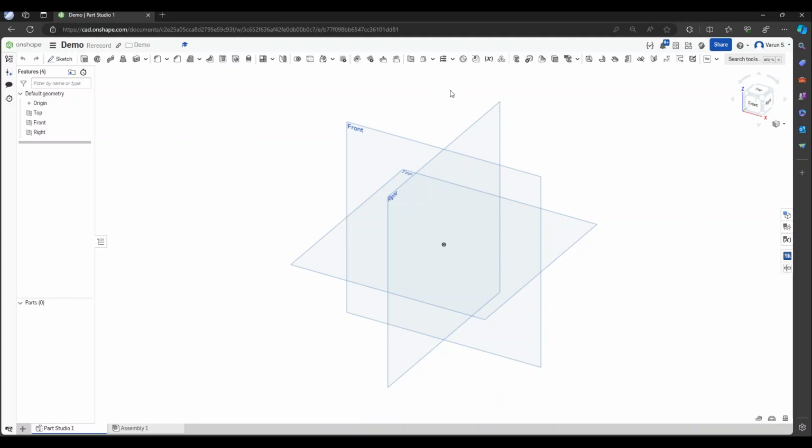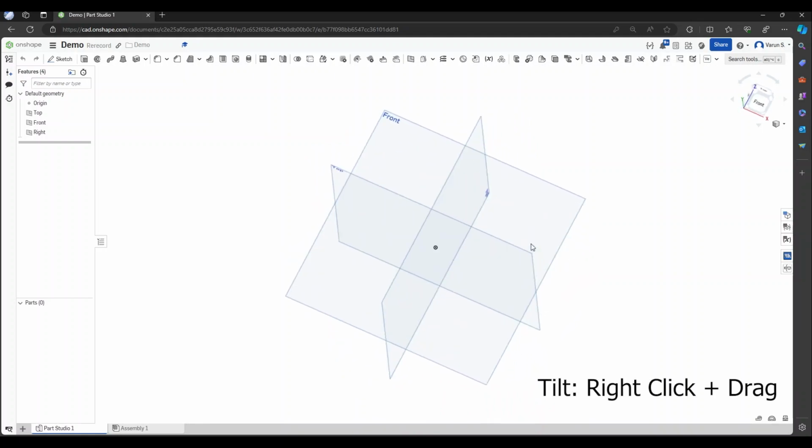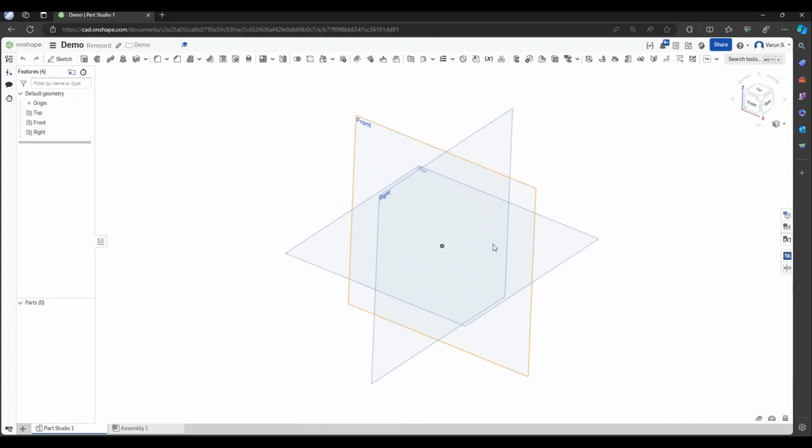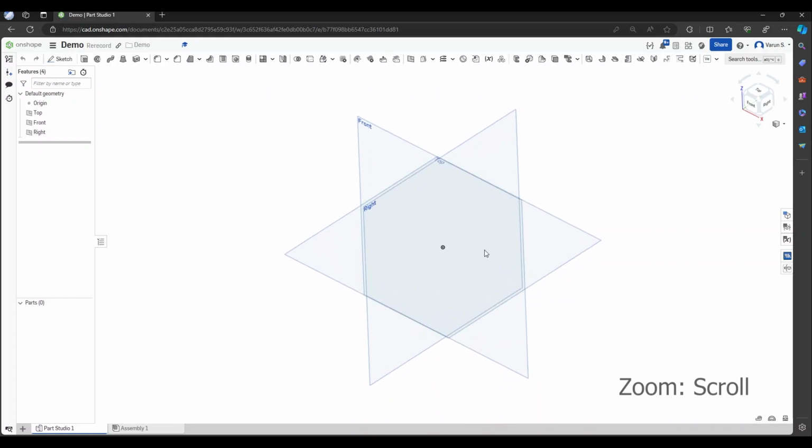But before we start working through the exact functionalities of a document, we have to go over how to move around the center area of your screen, which let's call the workspace. The first thing to know is to select things, you left click them, pretty simple. Next, if you want to tilt around an object, you right click and drag. So hold down your right mouse button and drag. After that, how to zoom in and out. That's essentially the same motion as scrolling on a regular website, either with your scroll wheel or using a two finger swipe on your touchpad.